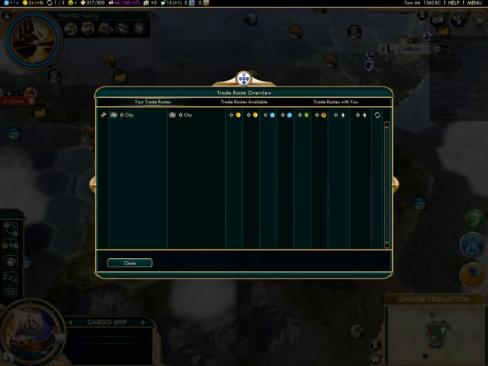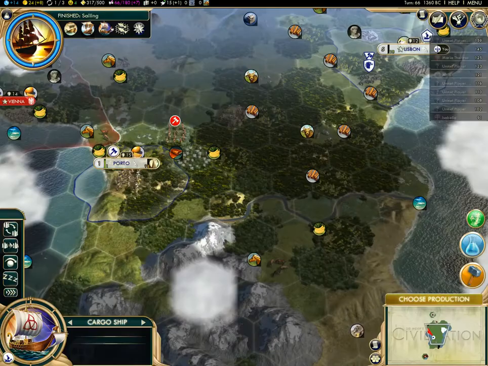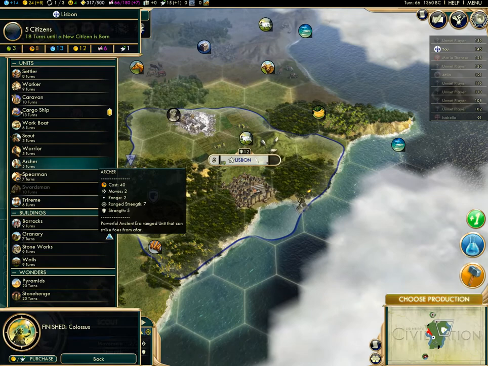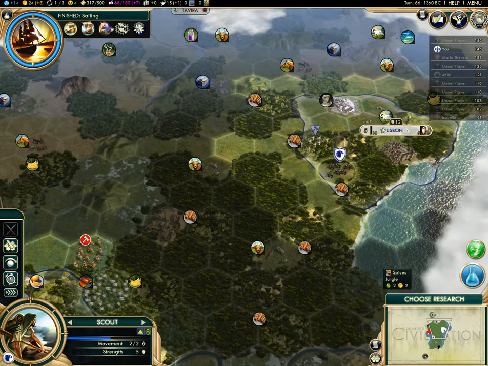Wait, let's do this. Trade routes available. So from Lisbon to Milan would be the best one by far. However, that won't do at all because it's just too dangerous, just asking to lose that guy to barbarians. So, I'm not gonna be doing that. What I don't like is the fact that we don't seem to have any iron. We'll have to adapt, of course. I had kind of hoped for better luck on that, but we can't have everything.